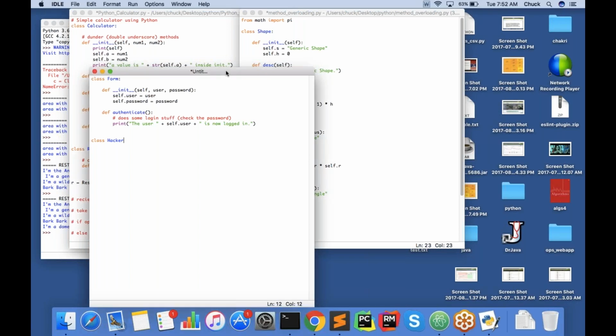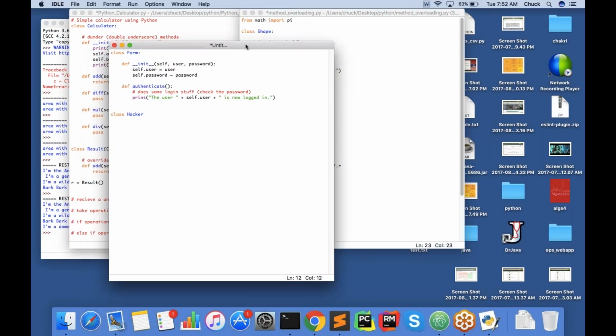Yes, very much fine. So I have defined a class form here, and we are passing the username and password to create the form. After we create the form, we use a login button which calls authenticate and passes the username and password. It uses them to check whether the user is there or not, and whether the password is correct or not, and then makes the user log into the system.